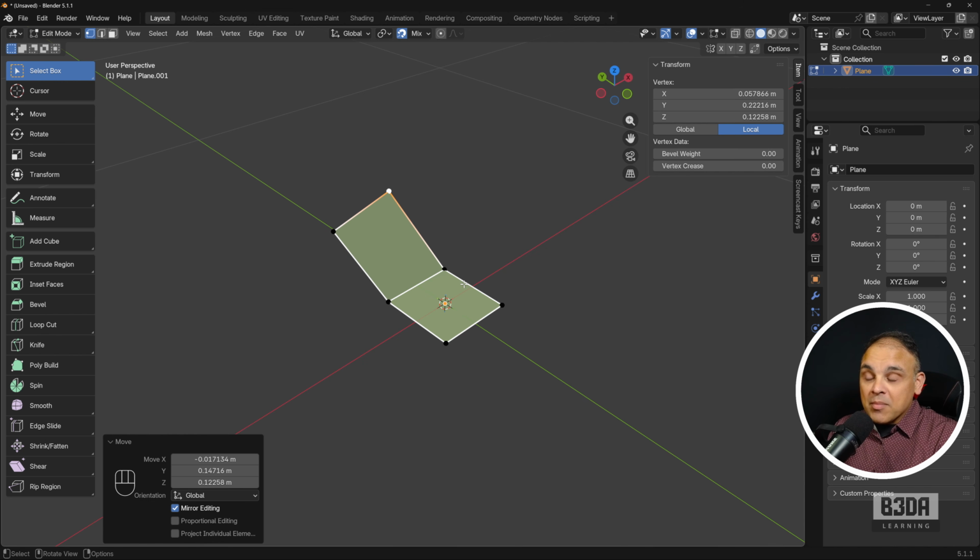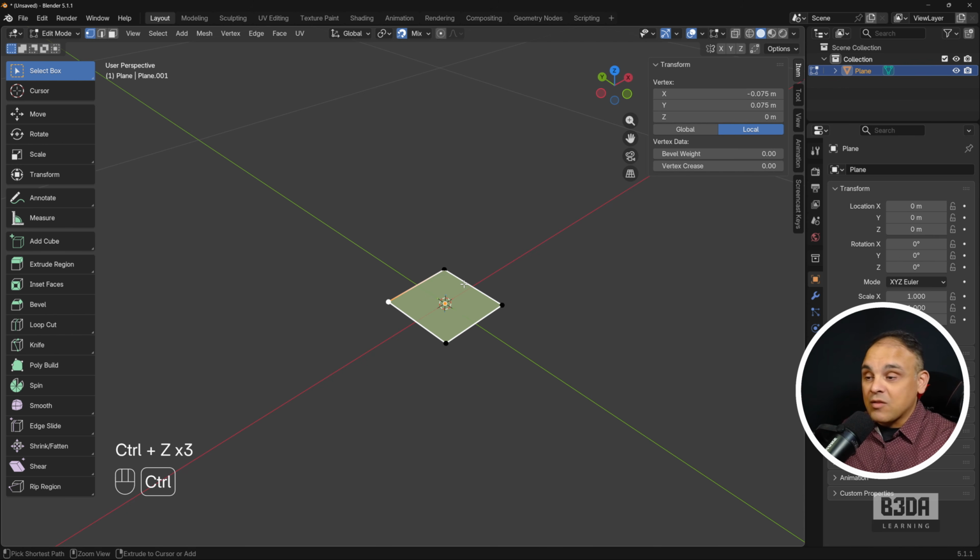You might find problems, for instance, when using modifiers, because you will have faces there with a scale of 0. So you will have a lot of problems if you don't press Ctrl Z. That's why if you cancel an extrude, I strongly advise you to either press Ctrl Z, or later you have to select everything like I'm doing right now.